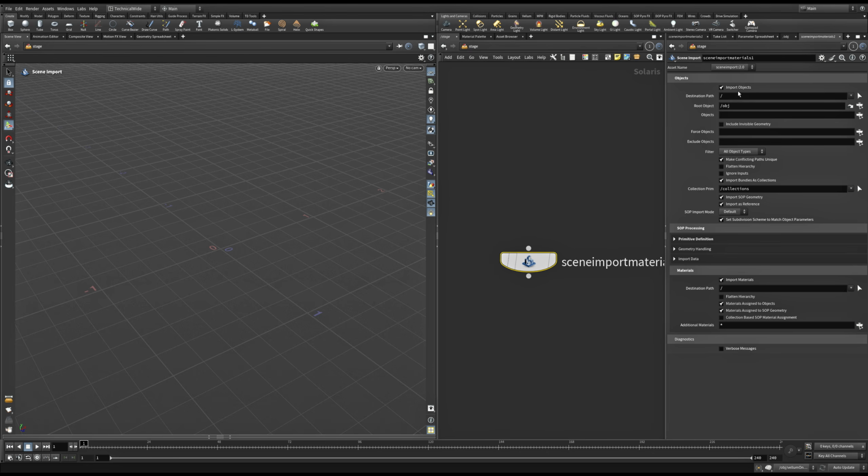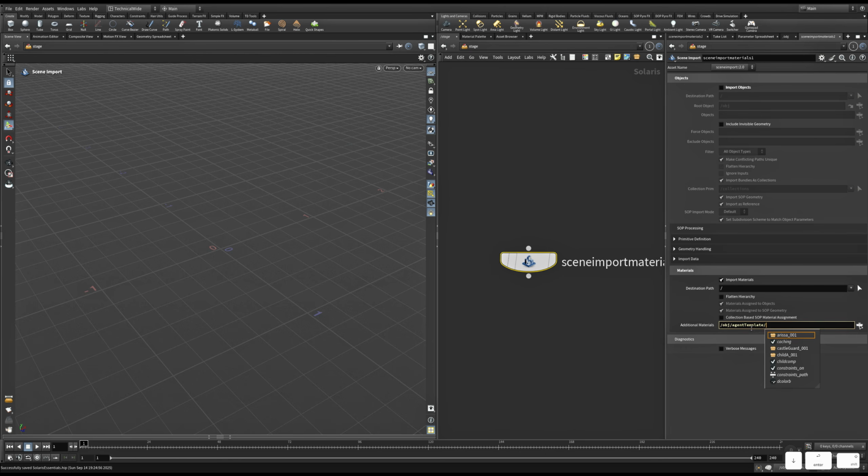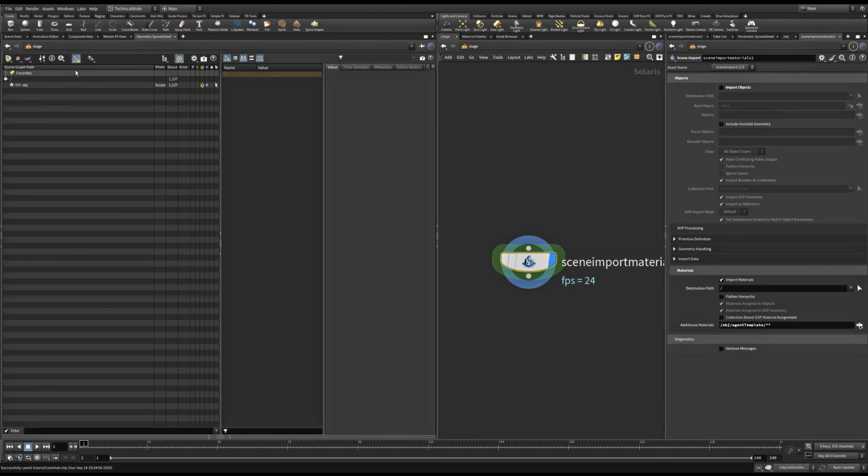Turn off your import objects and in the additional materials tab, add your agent template. And double asterisks to import all the materials. So we have all our materials present within this node.